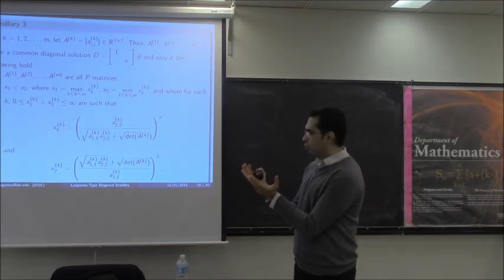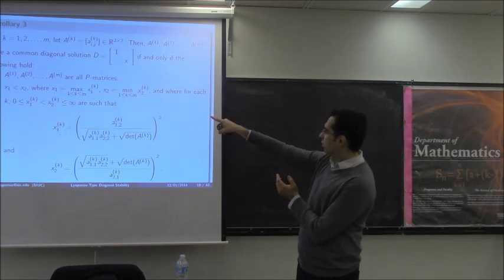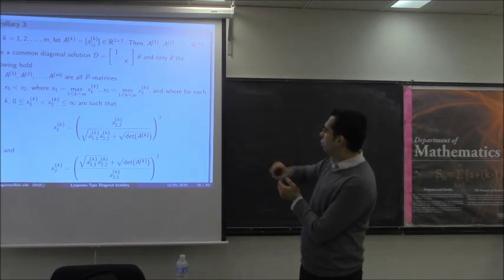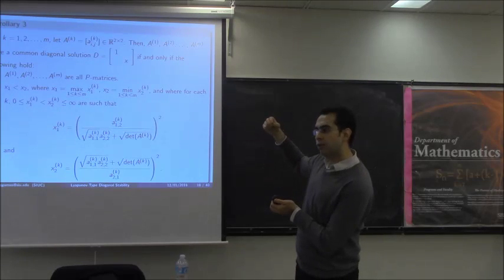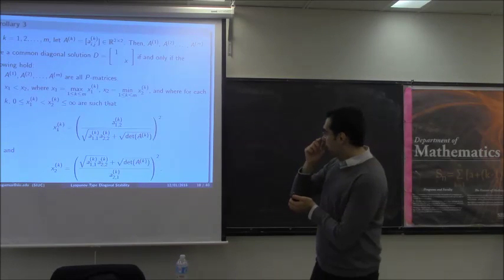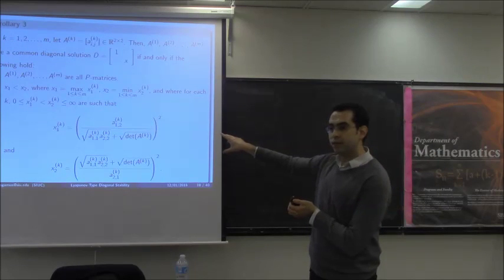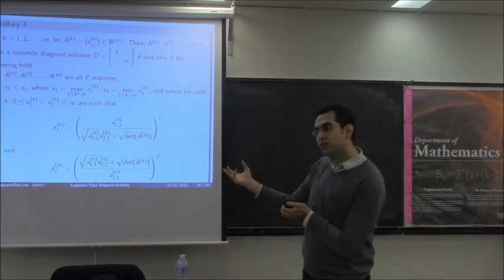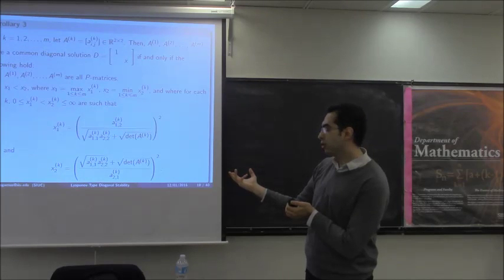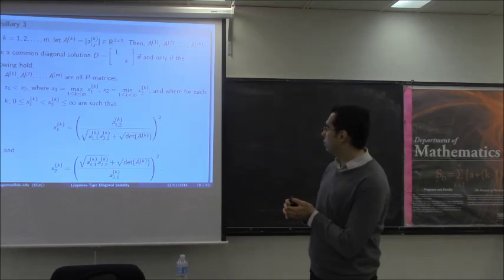If we have a solution interval for x from each matrix, x1k and x2k, then the maximum of x1k should be smaller than the minimum of x2k. The good part here is that x1k and x2k depend only on the matrix entries. So this gives us explicit conditions for characterization of M 2x2 matrices.